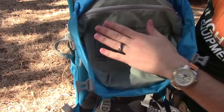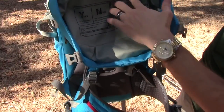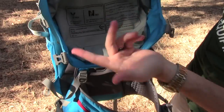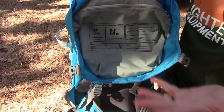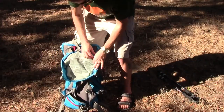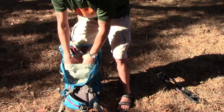Another feature I love is on the inside here there are signals for air rescue and alpine emergency, and there are places where you can actually write your name so that in case you get hurt and get knocked out and somebody finds you, they open up your pack and know who you are and who to contact. There's also a nice little zippered pocket on the inside, so you have two pockets in the lid.